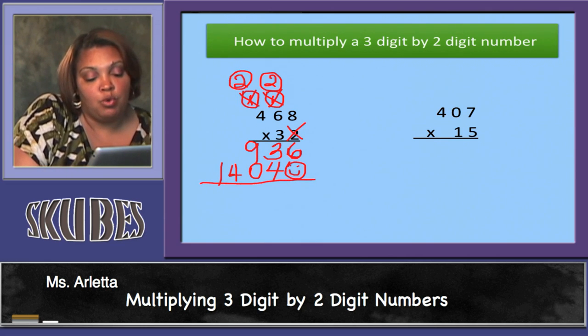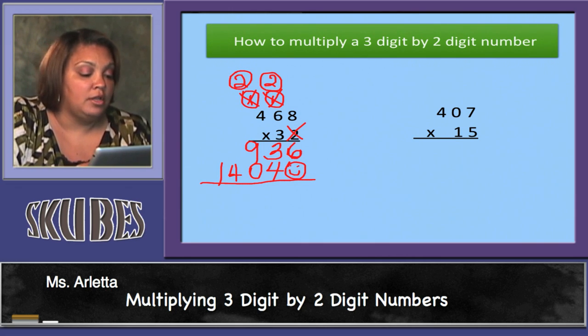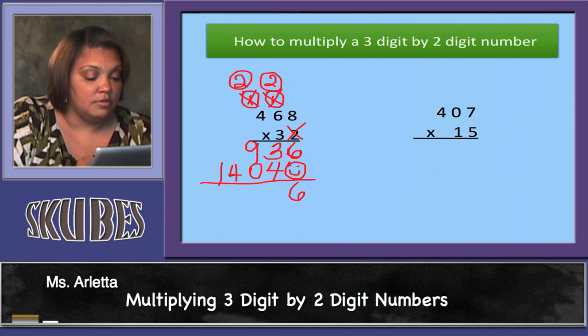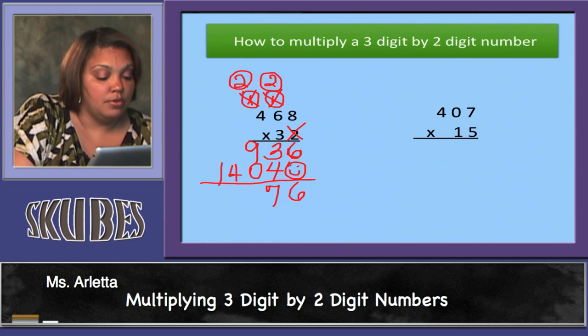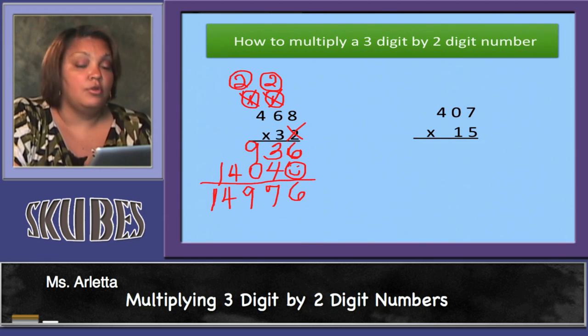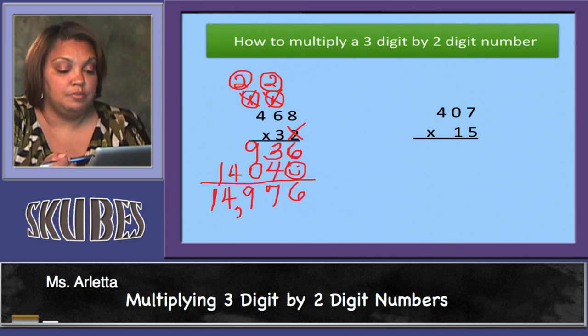If you notice, when I wrote down the numbers in the second row, I made sure that they were lined directly underneath the numbers in the first row. Once they are lined up, then all you have to do at that time is add the numbers. 6, that smiley face is a 0 placeholder, so that's 6 plus 0 is 6. 3 plus 4 is 7. 9 plus 0 is 9. You would bring down the 14. And your answer is 14,976. Let's try another one.